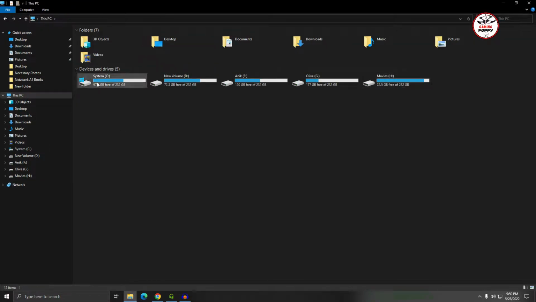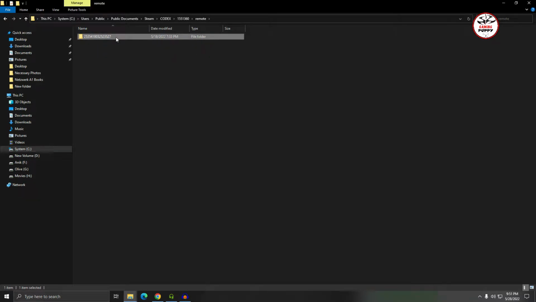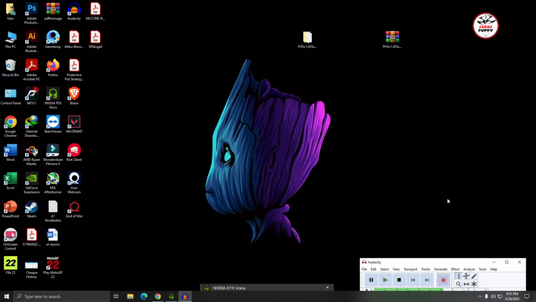Then open your system C drive. Open users, open public documents, open Steam, open codex, then open this folder 1551360. Then open remote, and here is your previous save file. You can backup it or you can simply delete that file. So paste your new save game file. That's it. You can run your game, your save game file is updated.